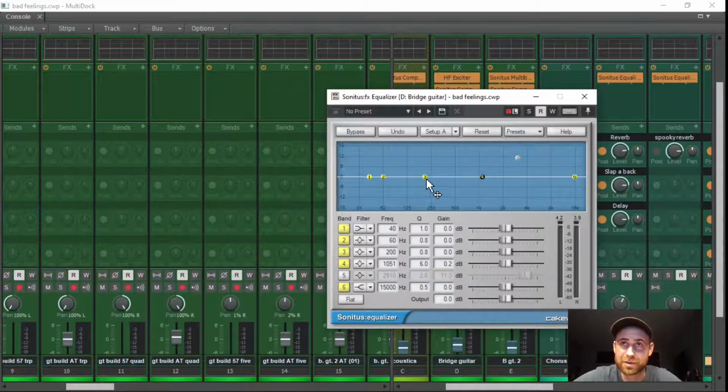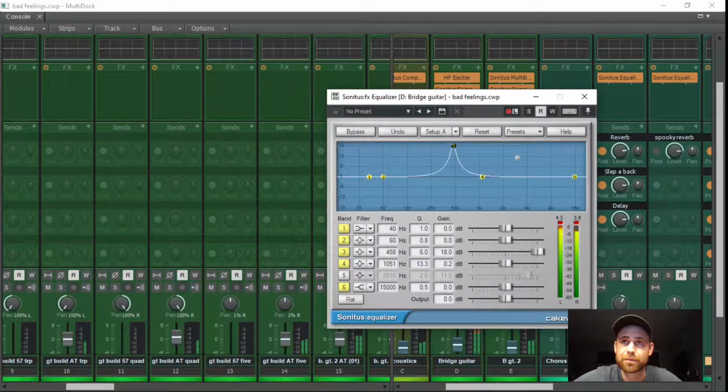So let me do a little sweep here. So let's use number 3. Maybe somewhere in this 250 to 1K range. I don't hear much going on way down there. Let me try kind of a broad EQ right around here.